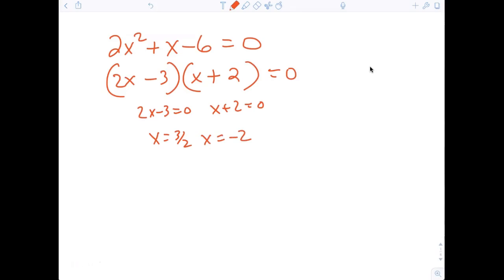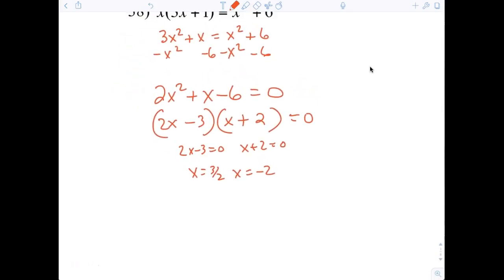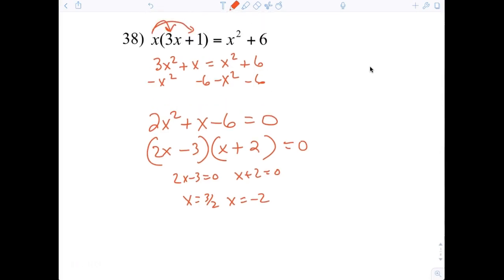Yes, ma'am. Good for you. Can't you not at the top say minus x and minus x, or minus 6 and minus x squared, on the same side? So what you're doing, think about it, you're just combining like terms. That's all we're doing. All right, so I had to put the squares with the squares, right? And let me make sure I'm answering your question. You agree I'm taking the x squared and I'm moving it over here. Do you agree? And if that doesn't make sense, tell me.